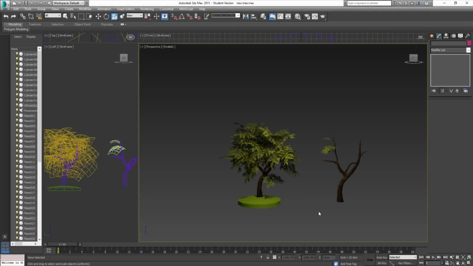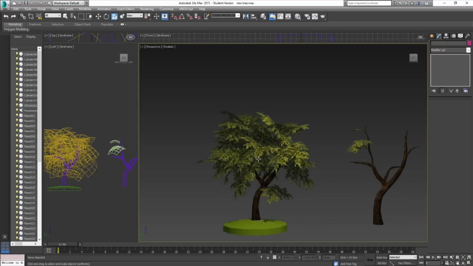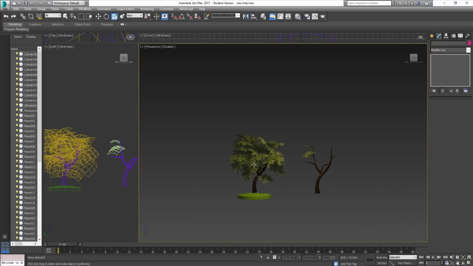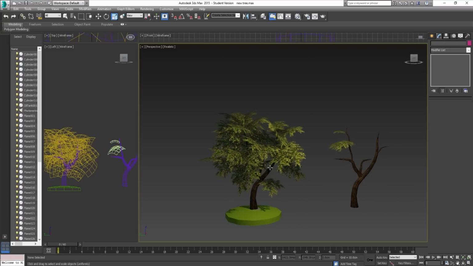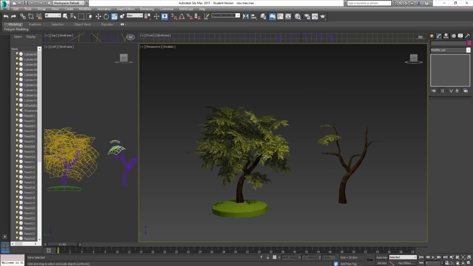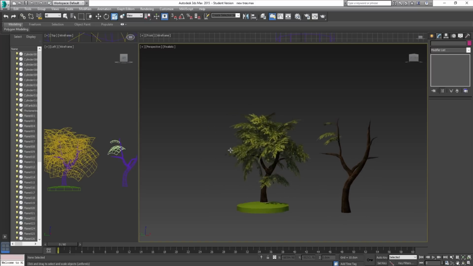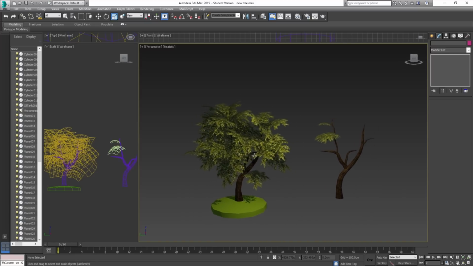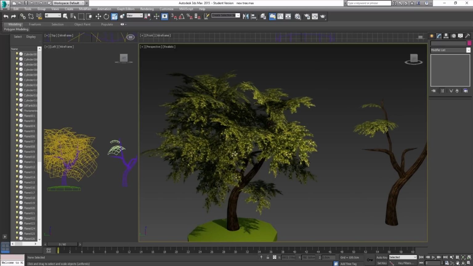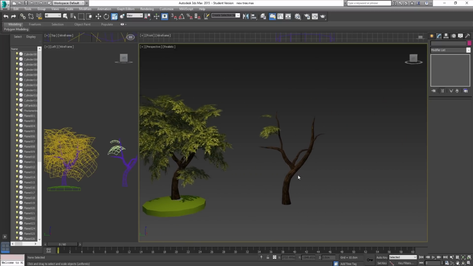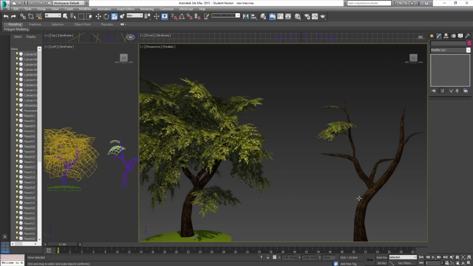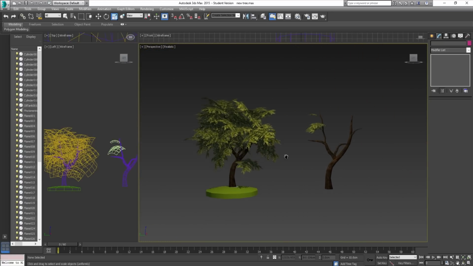Hey guys, and welcome to this foliage tutorial in 3ds Max. We're going to be working on a tree in this tutorial, like I've mentioned, and this is an example of what you probably will end up with, something similar to this in your own tree production. You can see I've got a couple of different stages here. This is near complete, where you can see all the branches and the alpha mapped planes and things like that, as well as the tree trunk itself, which is just here. So I'm gonna jump straight into it so we can start the process.